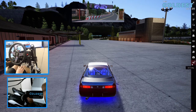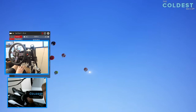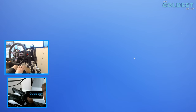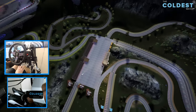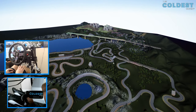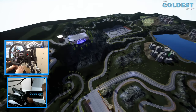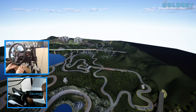For the sake of beauty, I think you said that lights and everything work too, right? Yes, sir. Because I have my Soul set up, we should be able to flip this to nighttime. Oh, that's so cool to see. This is just this massive playground. You guys saw this track before with that really awesome downhill corkscrew, a really nice flow track, and then you have mountain roads and new tracks and more tracks. There's so much road, so much to do here. It never ends.